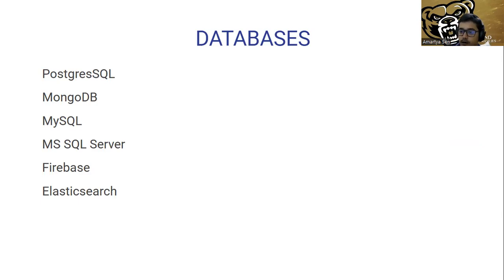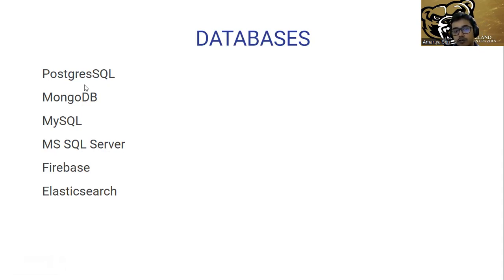So for databases, you have a lot of different options. You have cloud-based databases provided by Google, such as Firebase. You have databases and storage options with Amazon as well, in the form of Amazon S3 and Amazon's own relational databases, Microsoft's SQL Server, Oracle's MySQL, and MongoDB, which is one of the more popular options when it comes to NoSQL databases if you want to go that direction.